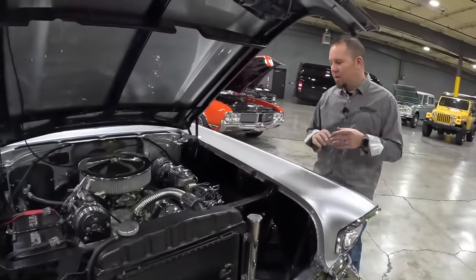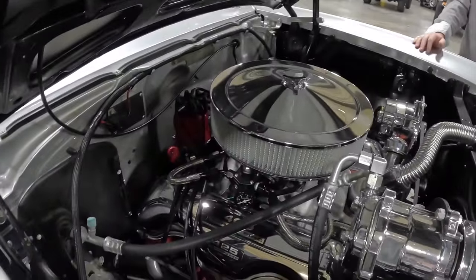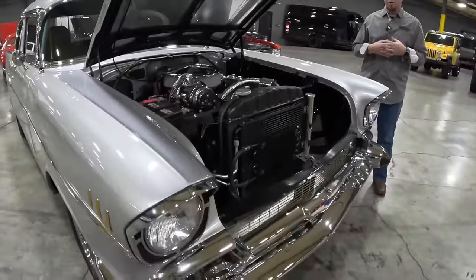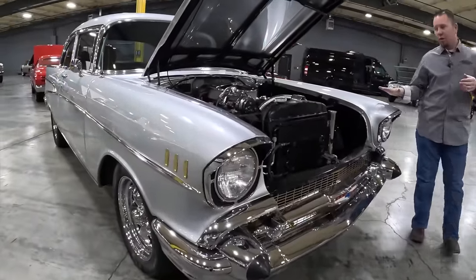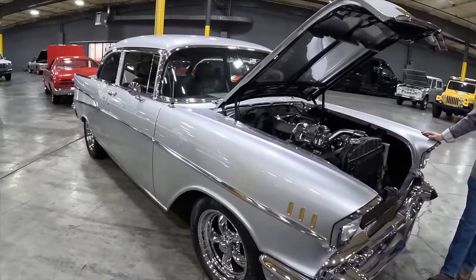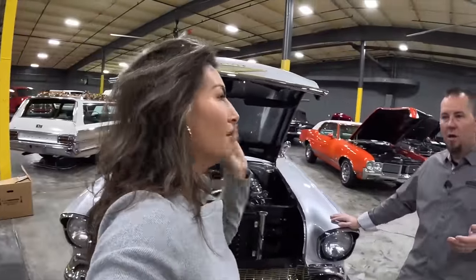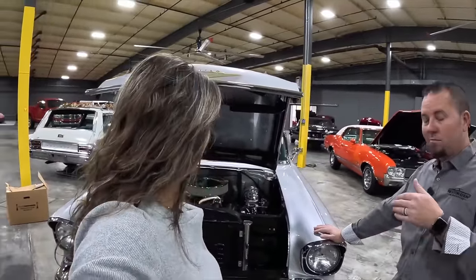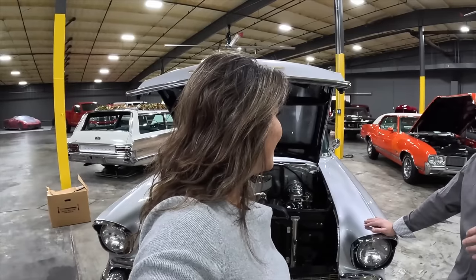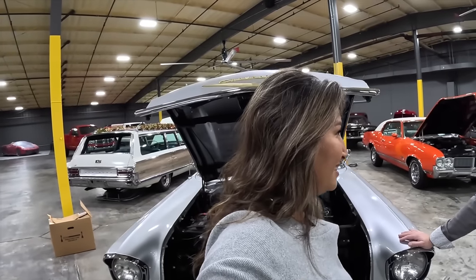The 409 has a larger cam in it now — it's a lot more than 425 horsepower. It has power steering, power brakes, AC that works great, a 700R4 overdrive automatic transmission, and four-wheel disc brakes. This car has been driven to North Carolina for a car show, and Ace personally drove it three days straight to the rod run — Knoxville to Pigeon Forge, about 35 miles each way, putting around 70 miles a day on the car. It runs cool, AC runs, power windows and power seats, retro radio — treated like a modern car.